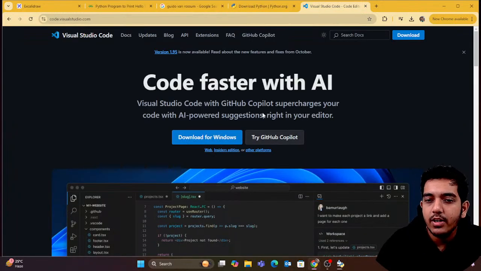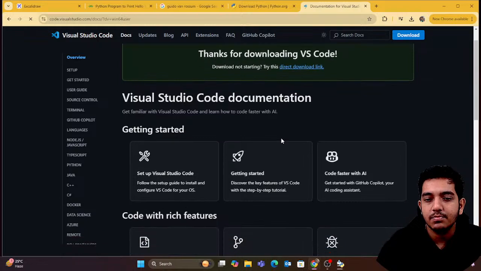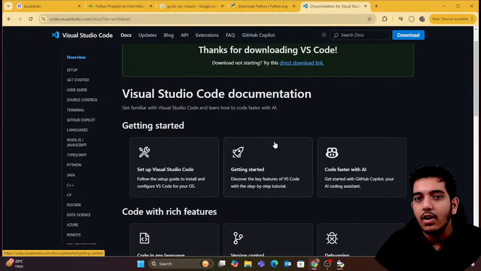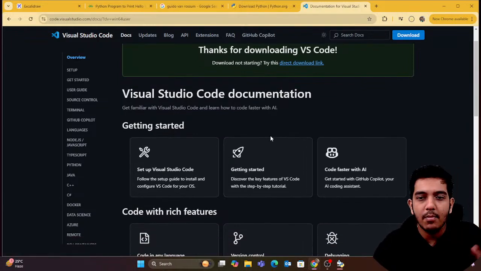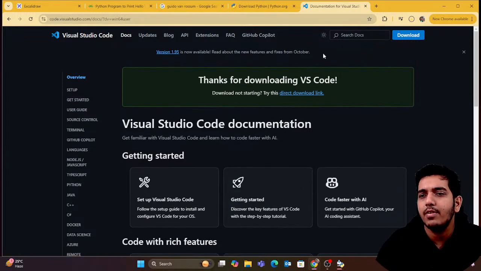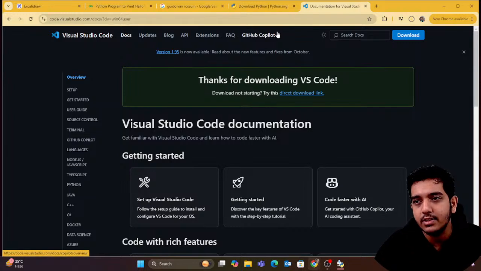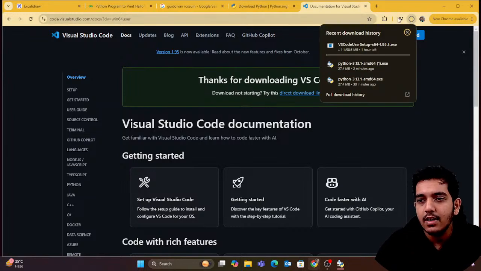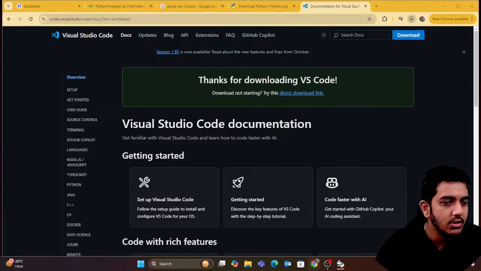Now here you need to download VS Code for Windows or whichever operating system you have. You can search more about it. You can search for proper installation videos on YouTube, all of them are available, if you find my way difficult or outdated. In future it might be outdated, so you can search on YouTube how to install Python. There are separate ways for separate operating systems. Guys, you can see that VS Code is downloading, but it's taking too much time.